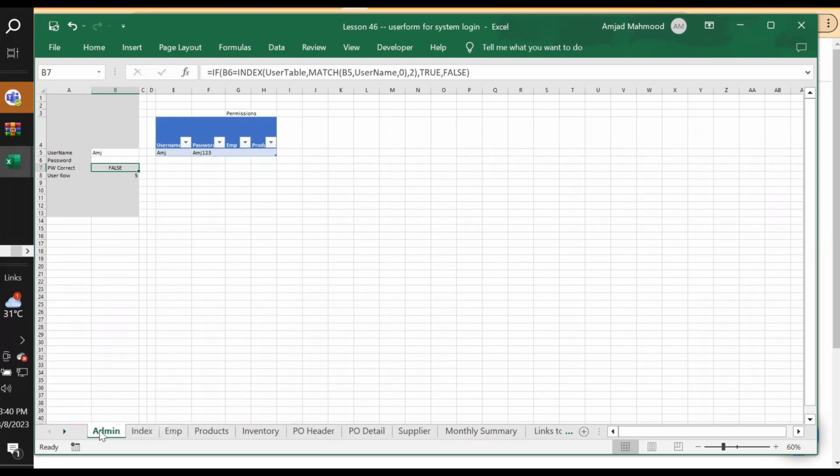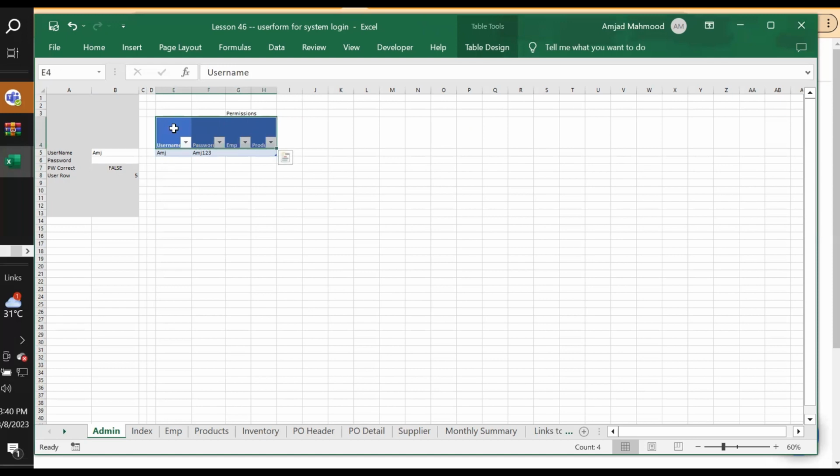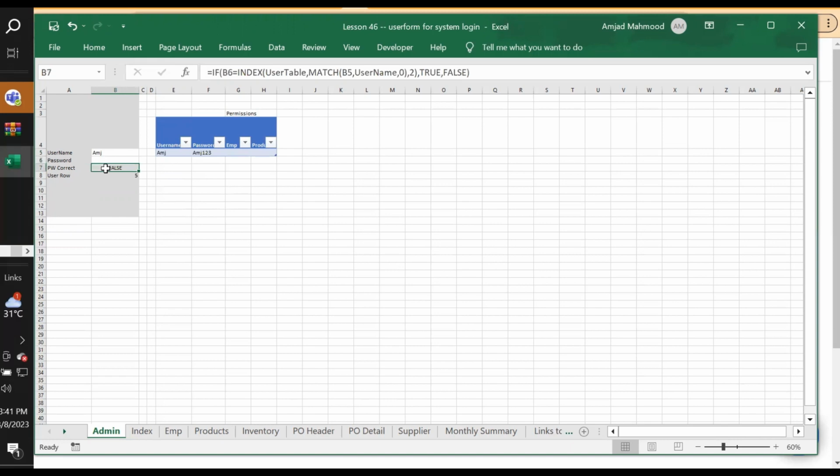That is, it can allow you to write your credentials, whatever the users you have. So you can create a sheet like this, in which you use a table to enter all this information: the username, password, and the permissions to the objects, whatever objects they can be written in here, and then you can mention allow or not allow for this user with this password, right? So this is a structure which you are supposed to create, right? And then this structure requires formula setting here. Whatever is entered in the form comes here as a username.